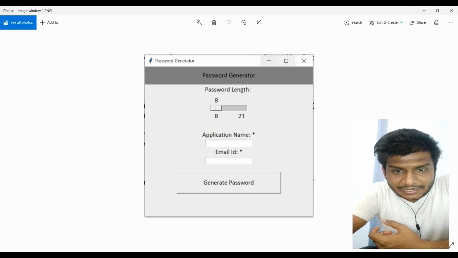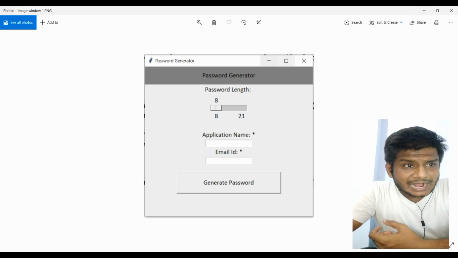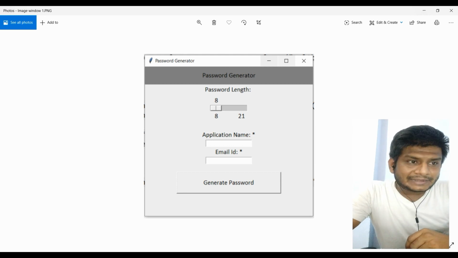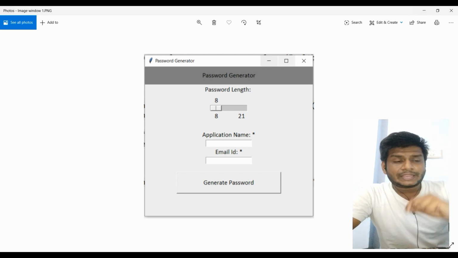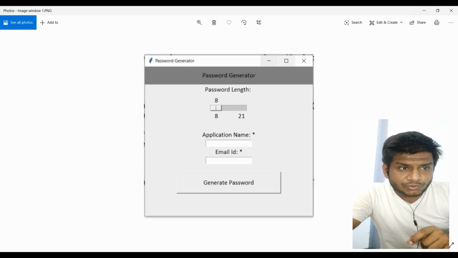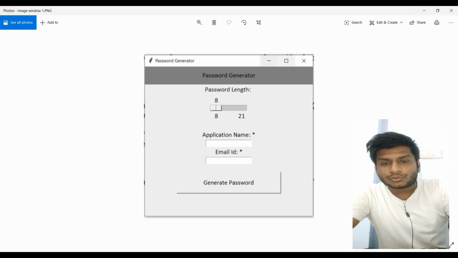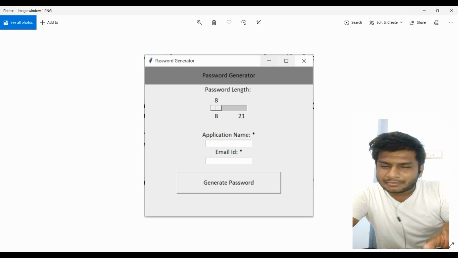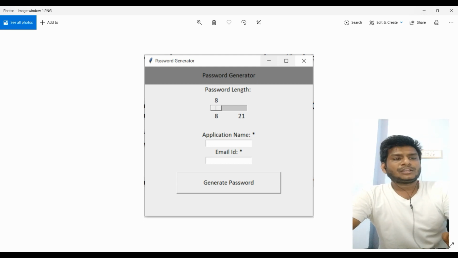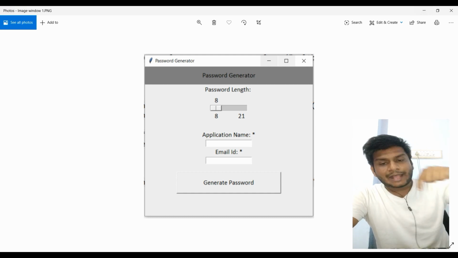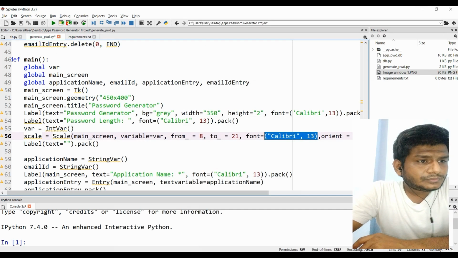If you see, this number 8 is the starting point. After that, if you add 13 to it, it comes to 21. If I had kept, let's say, 6, then 8 plus 6 would be 14. 14 would have come here in between, and then 14 plus 6 would be 20. So 20 would have been the number, and 21 wouldn't be there. All right, so that's why I've kept a tick interval of 13, so that I see the starting point and the ending point.